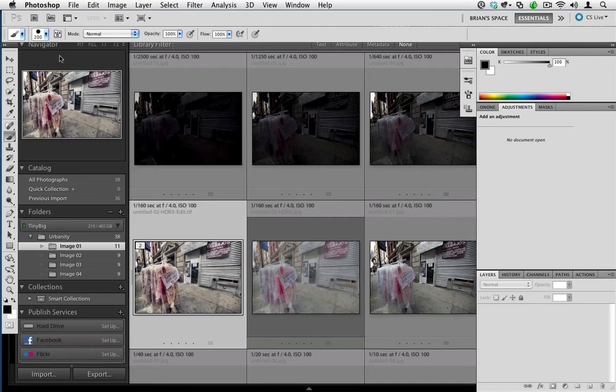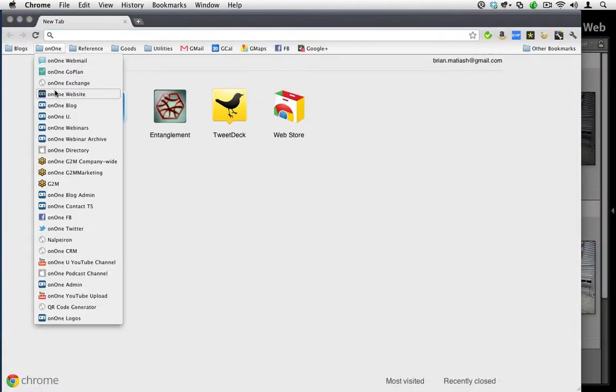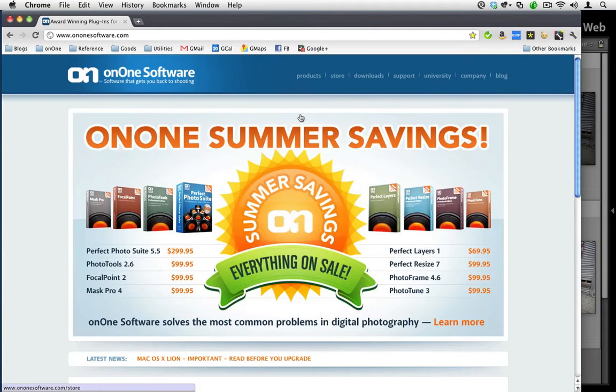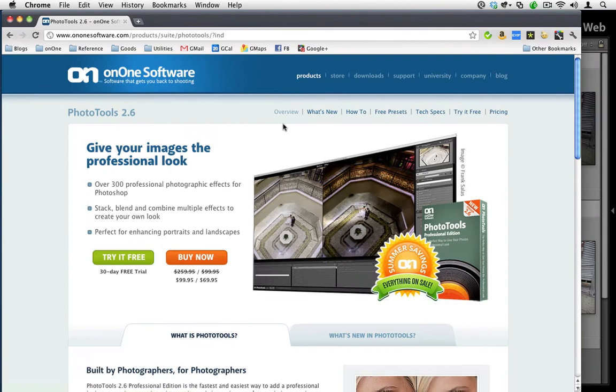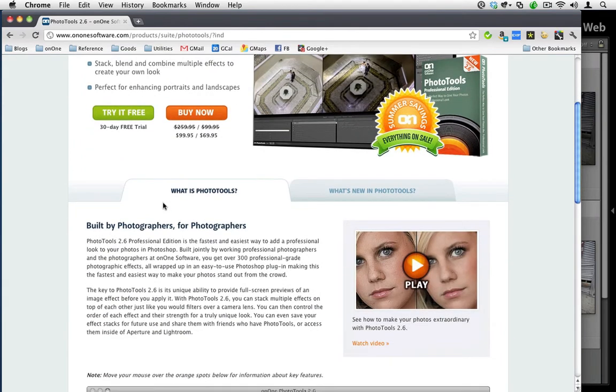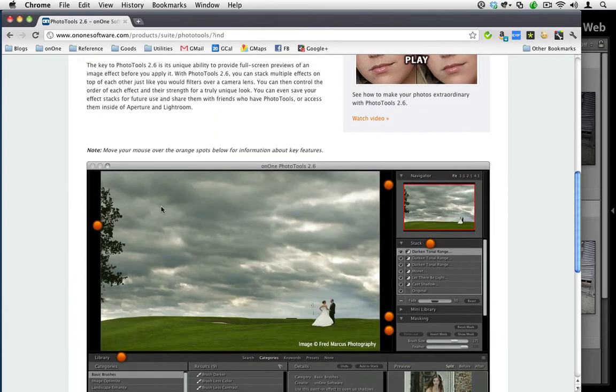What's the difference between Photo Tools Professional and Regular? We actually discontinued Regular Edition, I think. Or maybe we didn't. I can't remember. Let me go to the website. Products. Photo Tools. Yeah, wait, do we have? I guess we do have two different versions.